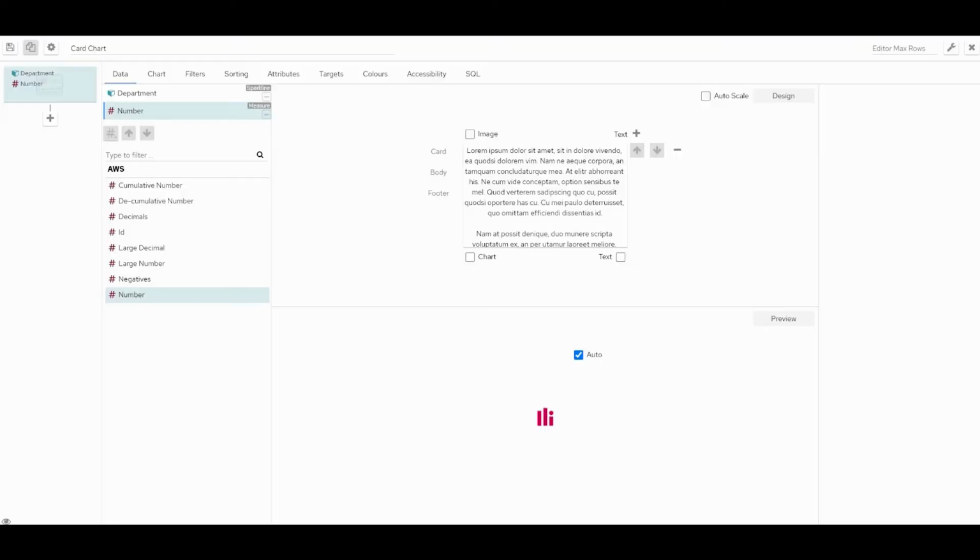So another addition into the November release is the auto scale option for the card chart type. This is located within the edit chart screen in the top right hand corner when you have a card chart type. What this button allows you to do is make the whole card chart type work with fixed sizes. Currently the size within the card chart type changes depending on the cell size.